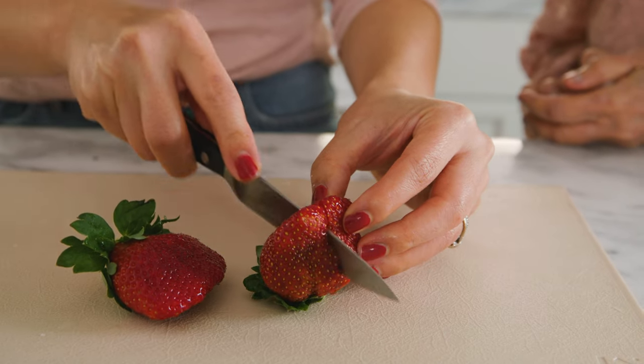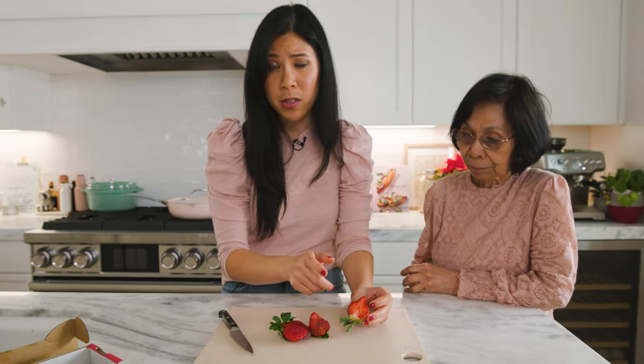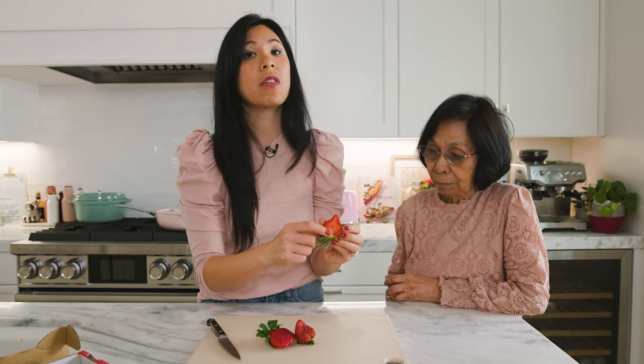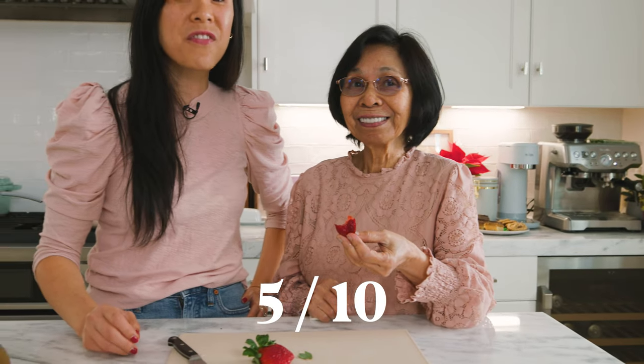Let's see what it looks like inside. It's a pretty freaking perfect strawberry. It's red throughout. Usually strawberries I find in the wintertime, it's like mostly white, especially the middle, but this is red throughout with very little white. Let's try it. Cheers. I give it a 4 out of 10. I've had better strawberries. For $30, I feel like it should be sweet. It should be the best strawberries I've ever had, but it was sour. And it didn't have a lot of strawberry flavor. What do you give it? I give about 5. We'll give it 5 out of 10.